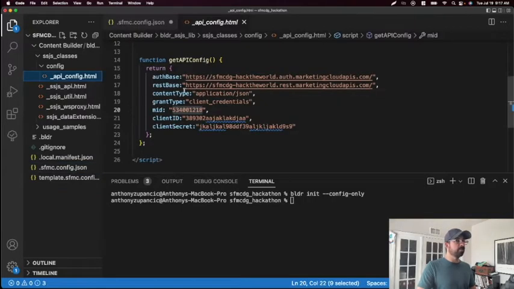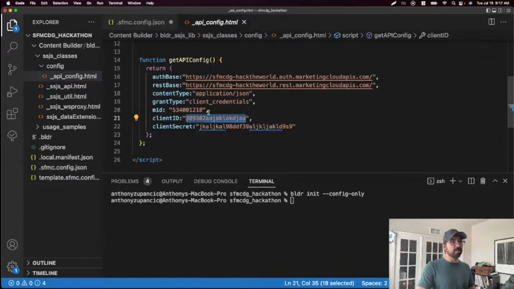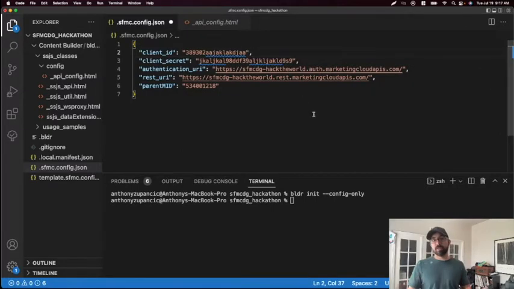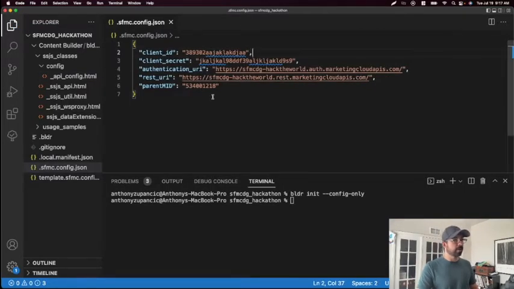It doesn't have to be API credentials. It doesn't have to be anything like that. If it's just a value that needs to be replaced that you don't want in there, you can throw it in here and it will act just the same. So I'll go ahead and save that, and then I'll close that out really quick.